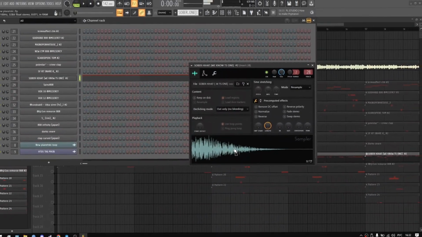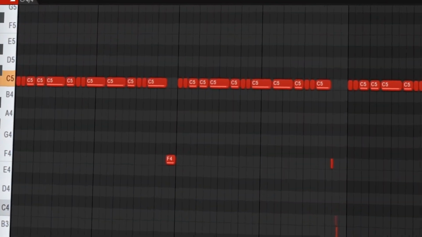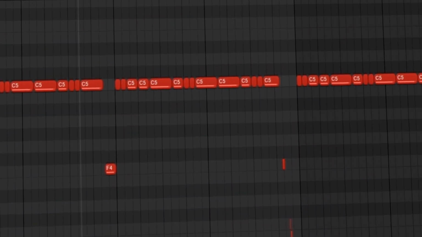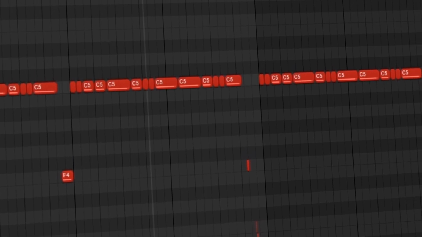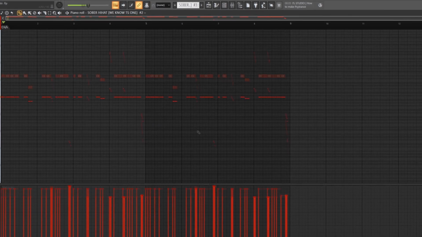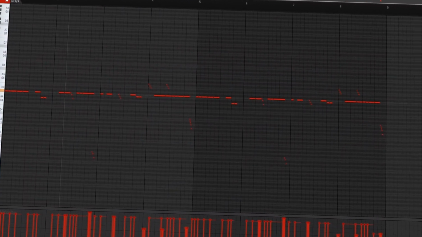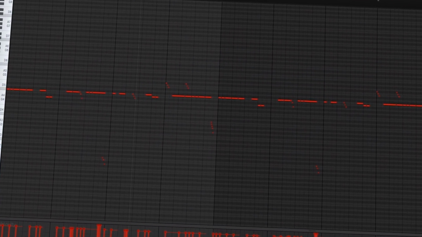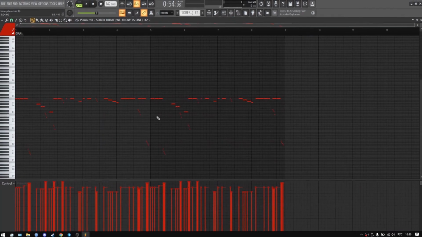Next I added this hi-hat. On the second part we have big changes. And third part, some more changes.